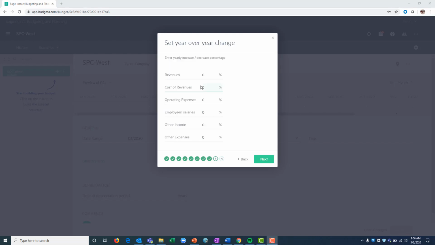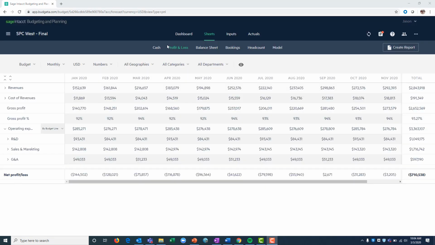Next, I have the option to adjust the 2019 data that was seeded into the budget by applying a percent value to increase or decrease the budget line based on what I'm expecting for 2020. Note the flexibility in that we're able to adjust revenue and expense categories separately. Now for this example, we're going to apply a 3% increase in revenues and a 1% increase in operating expense for the year 2020. Our budget structure setup using the wizard is now complete.